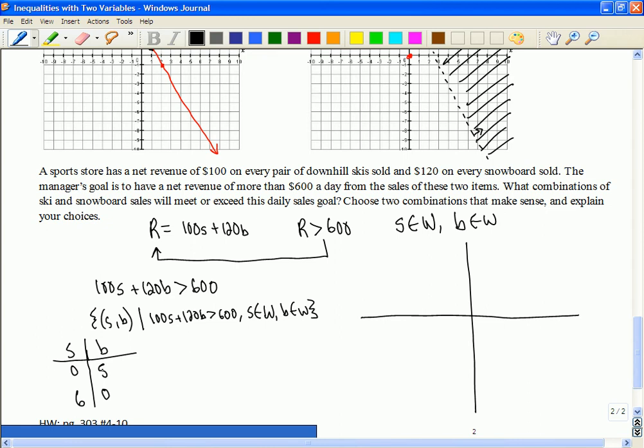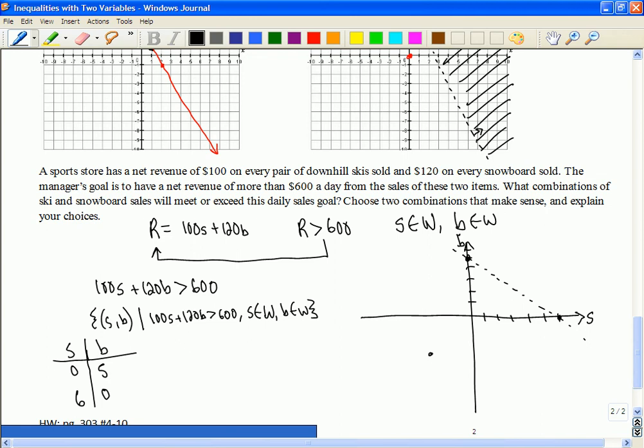So I can use the axes here for, say, boards and skis. So it'll be 5 boards and 6 skis. And it has to be greater than that line there, so it would have to be dashed. So think about it for a second. Visualize this in your head. Does it make sense to try answers like down here? What does that tell you about where the answer is going to be?